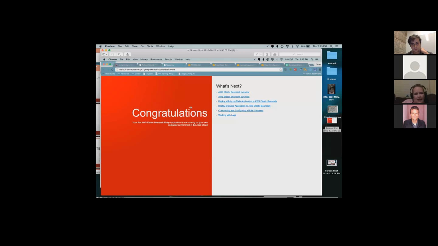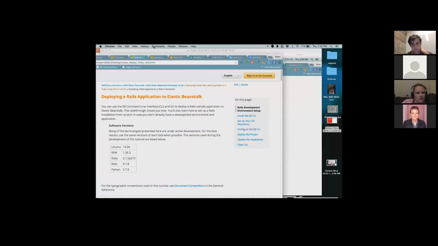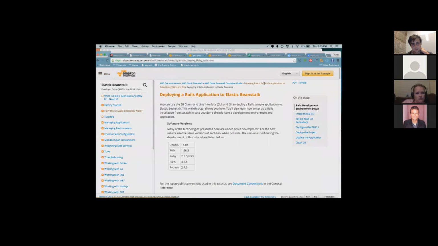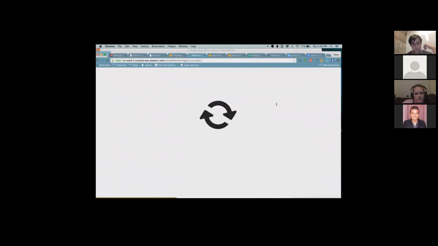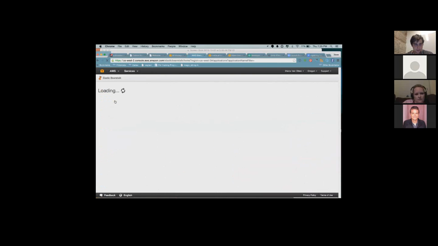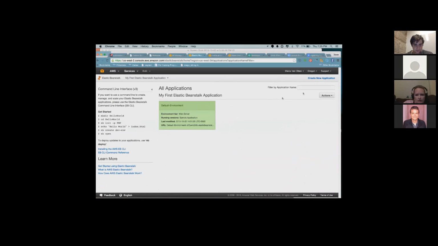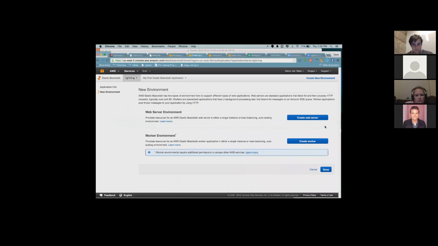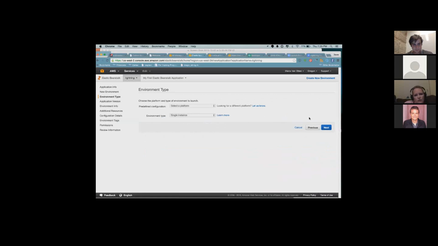And they have different, let me show you real fast. Oh, whoops, that would be the actual page, not here. When you are trying to deploy to here, let me sign in, and you pull up Elastic Beanstalk, there are create new applications. The first thing you're going to do is just choose the name, and then you're going to do the web server environment.